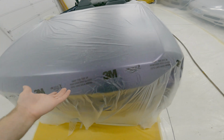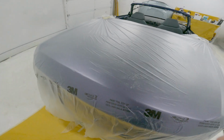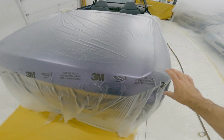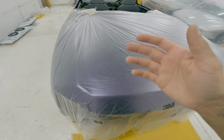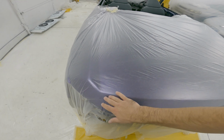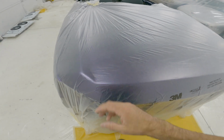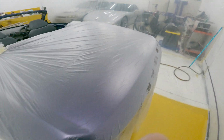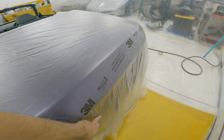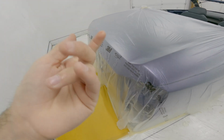I should be able to pop it off fairly easy, but like I said, I've done this before. I actually had a Civic and I made a spoiler for it. I did the same thing, put this 3M painter's plastic over it. And for some reason, there's some kind of chemical reaction, whatever. A little bit of residue of the resin itself actually got through the plastic. It didn't melt through, it just ended up on the other side somehow. I obviously don't want that to happen, so I'm gonna cover from here all the way down to here in masking tape. That'll be an extra barrier, and the fiberglass will pop off of that way easier than it would the plastic because it's got the waxy back.